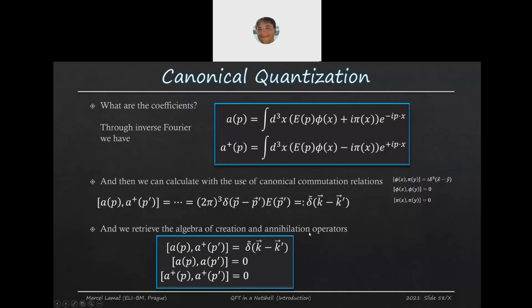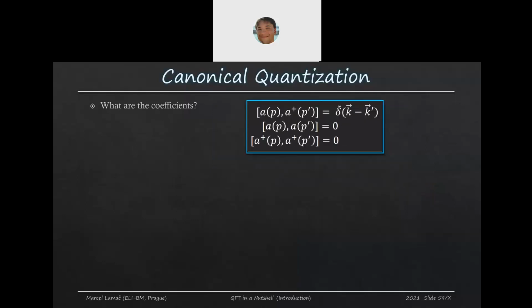In fact, it is the algebra of creation and annihilation operators as we know them from the treatment of the linear harmonic oscillator. So in fact, these operators can be used in terms of the Fock representation. Therefore, they indeed describe the creation and annihilation operators acting on the Fock space.